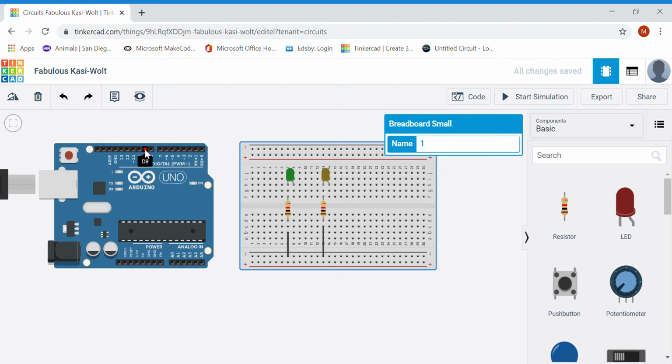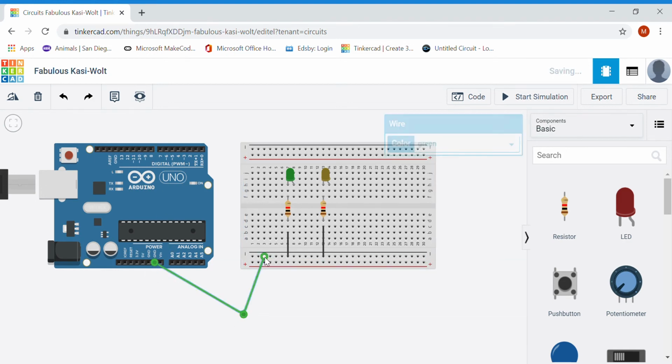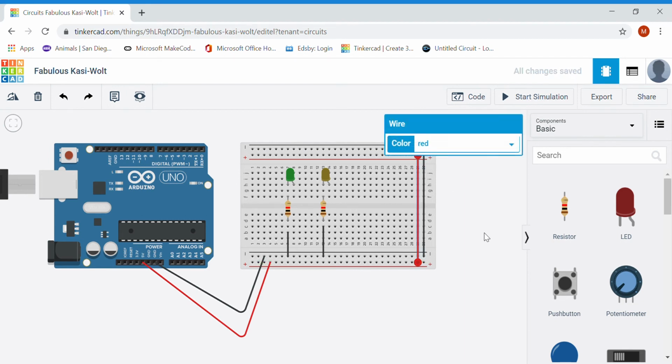Now that we're not using a power supply for our circuits, we need to remember to provide from our Arduino ground and 5 volts of power to our board. Again, it's always good, especially for more complex circuits that we're going to build later, to have power and ground on both sides of the board so I can access it on either side.